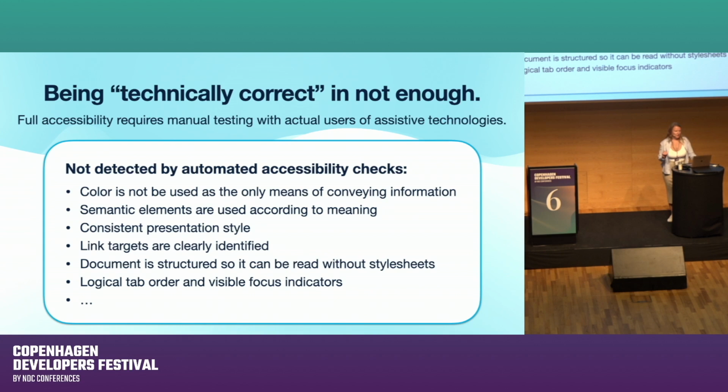When it comes to accessibility testing, being technically correct is not enough. Manual testing still does need to be performed to ensure that you're using semantically correct code, which can't be fully automatically detected. That all interactive elements can be used with a keyboard, that your content is arranged with a logical focus and reading order. You need to have a visible focus indicator on interactive elements that meets the contrast and display standards. You must have well-formed tables, meaningful and appropriate alt text, and how form errors are communicated, and that you're not using placeholder text as an instruction.